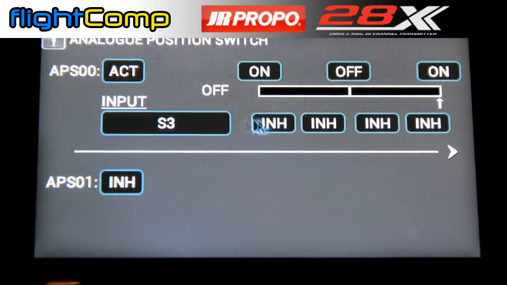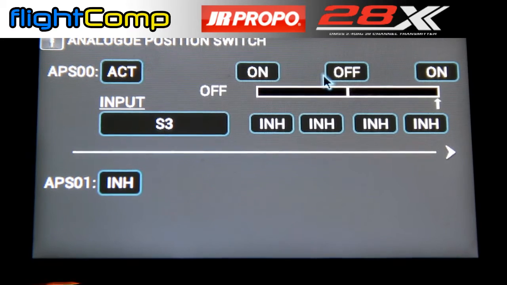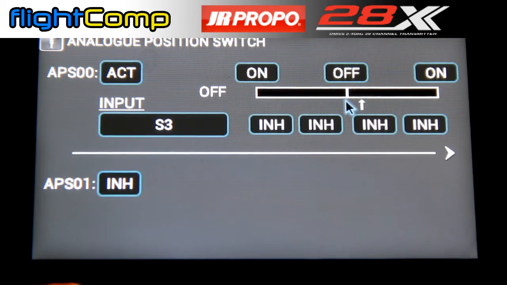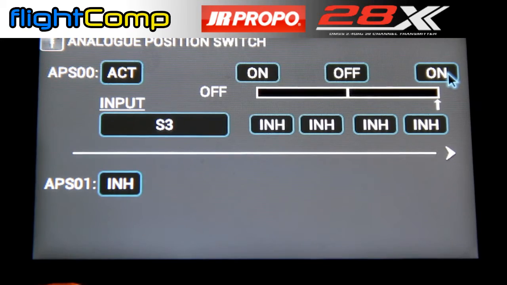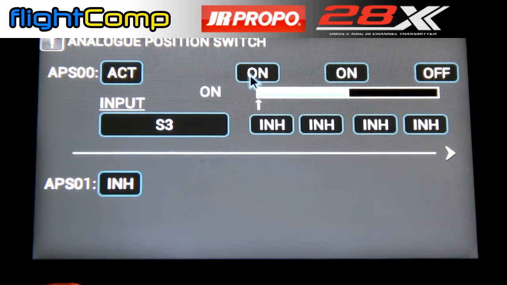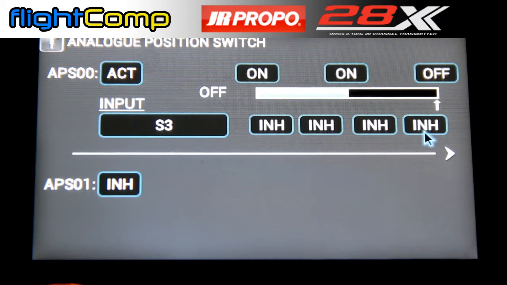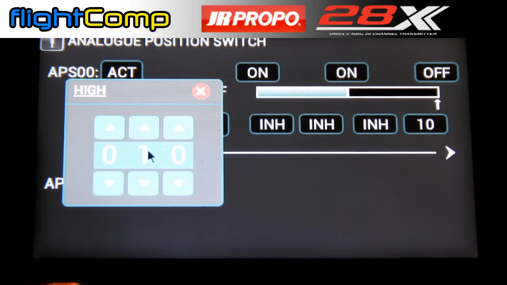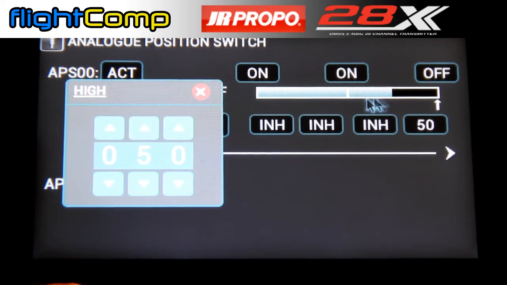And then we have to go in and activate where we want it to turn on. And you can make it turn on and then travel a little farther and then turn off. So it's a pretty cool feature. So we want it off at the very top of the travel. We'll turn that off. And we want it on in the middle and on at full deflection. And if we come in here and select this guy, this will give us a numerical value, right? And you can see the bar coming up, and this is basically where the function turns on.